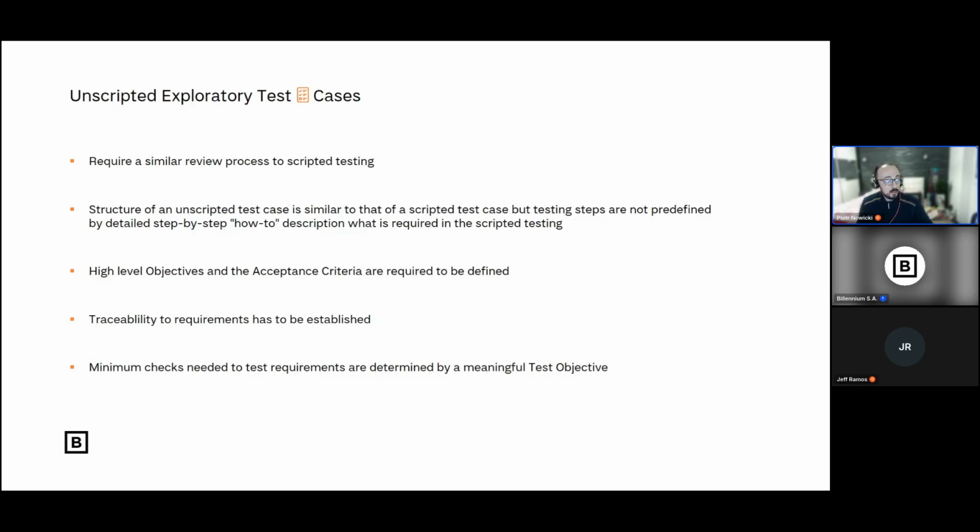High-level objectives and acceptance criteria are required to be defined. Traceability to requirements needs to be established. And I mentioned that the minimum checks needed to test requirements are determined by a meaningful test, and I would say also a high-level objective.